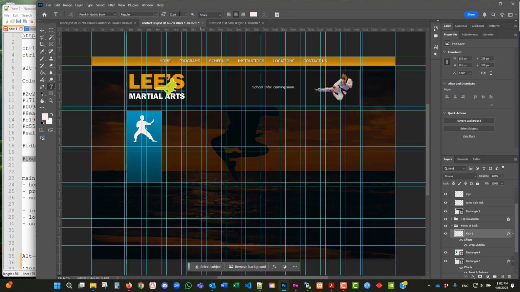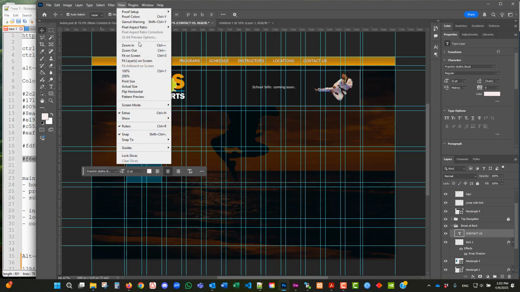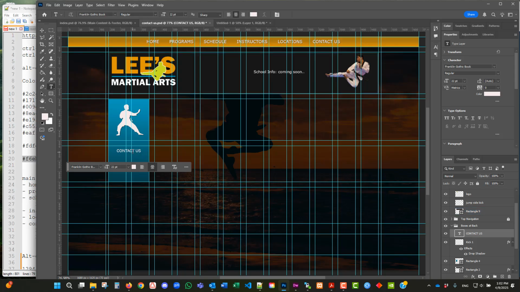Center, say 20 center. All right, too small. 22. Move it to here. Okay. View, fit on screen. Text. Make it smaller.